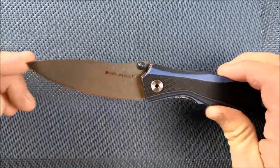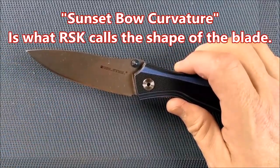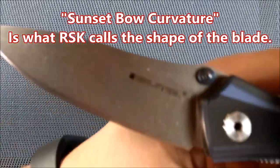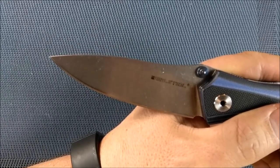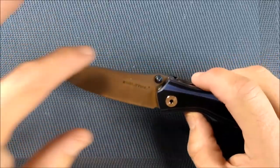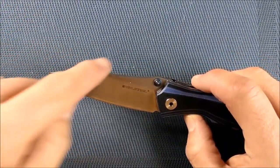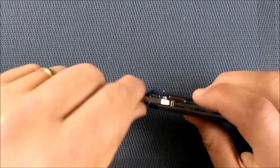I was looking at the Real Steel website and they're calling this a sunset bow curvature — that's what this shape is called. You might be familiar with it from a bunch of Spyderco knives that have that kind of shape, a little more accented. And then Ganzo will copy them — they've got a lot of that shape too, with a more dramatic ending sort of in a sheep's foot at the front. Sunset bow curvature — kind of neat.